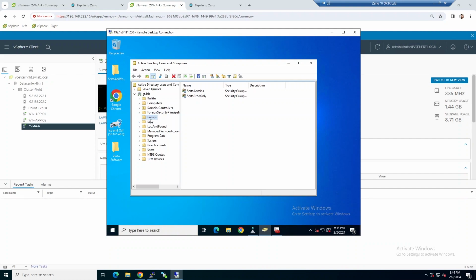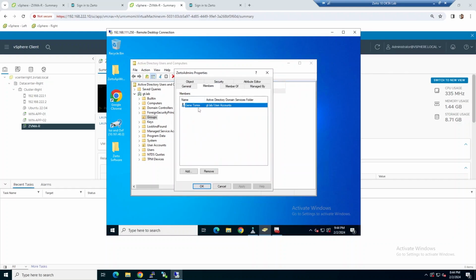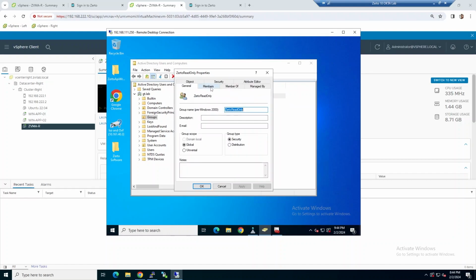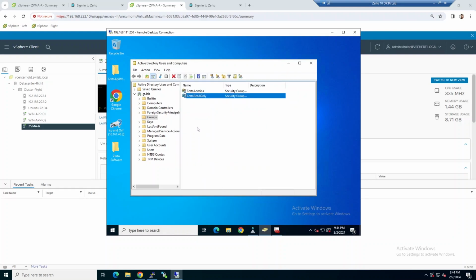Let's take a look first at Active Directory. I have this set up so I have an OU for my groups, where I have a Zerto admins and a Zerto read-only group. I've already went ahead and assigned users to them. One for myself as an admin, and then a Zerto reader account for the read-only account. Now there is one more account that you could use, and that's to connect to LDAP. I'm just going to use the domain admin account since it's already there, it already has access, and it's in the default users OU.